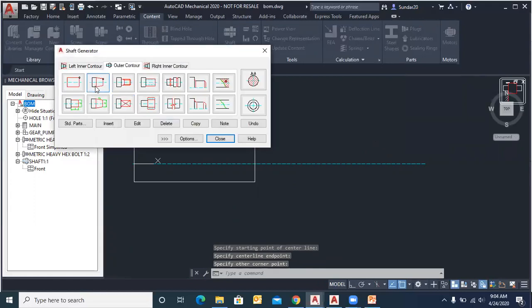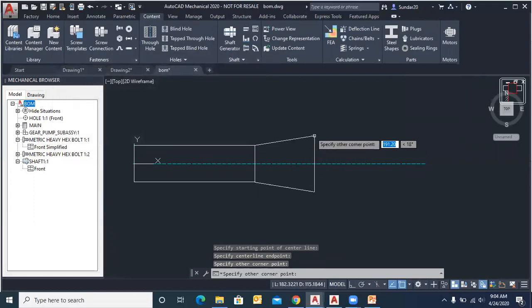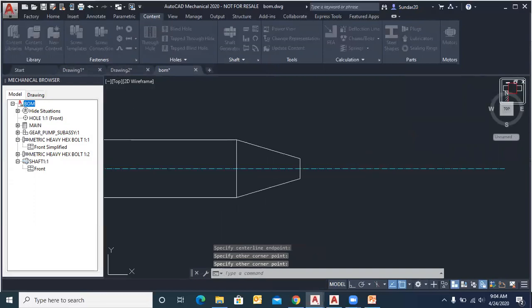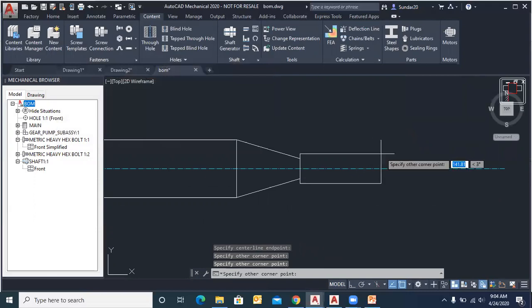When I click, it will ask me for other options where we can either expand or contract, or give different diameters to the shaft. Let me finally pick somewhere around here.